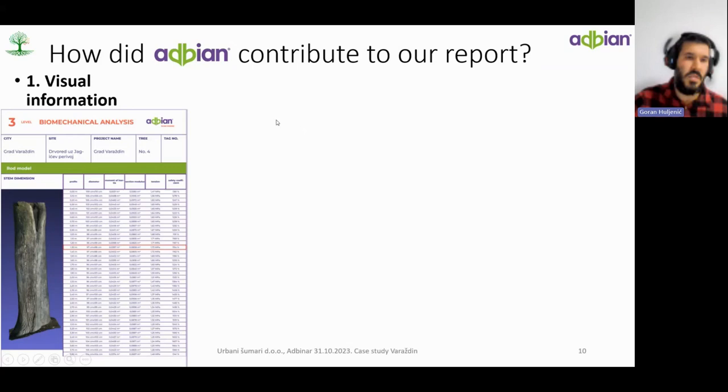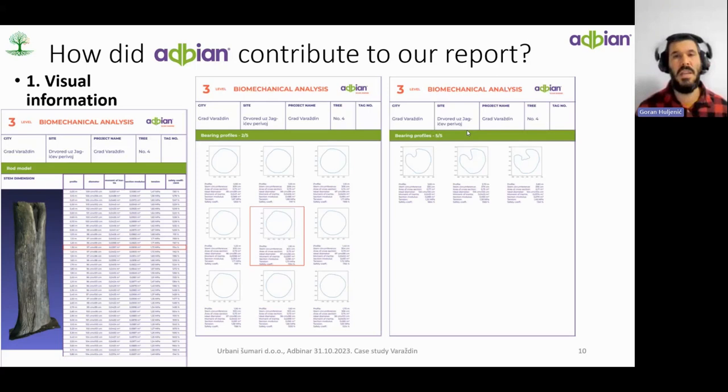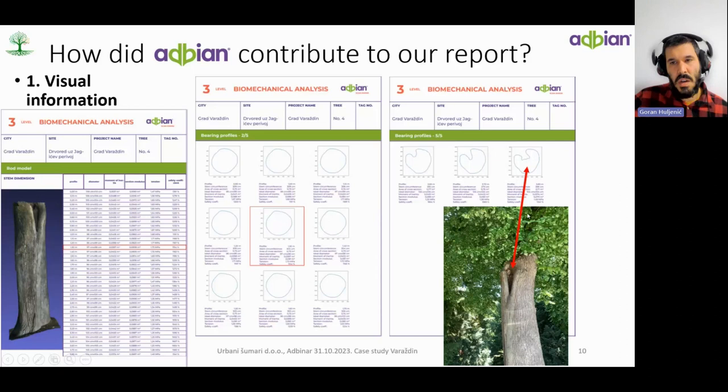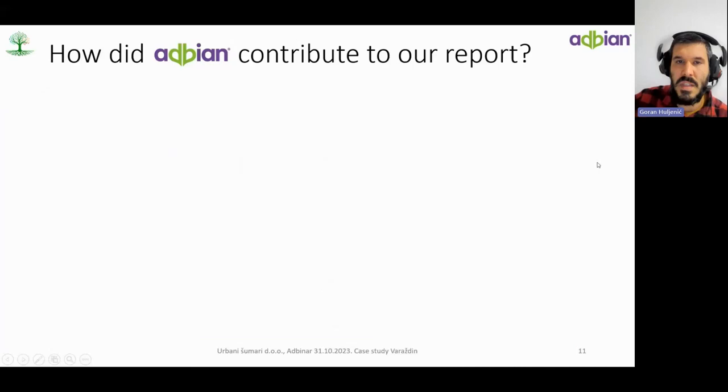So the information from the cross cuts of the tree is very, very nice, because when you have a cavity opened like this, it really gives you a lot of information about what is going on with this in terms of safety, and not only to me but also to the customer, that these cavities are sometimes not the weakest part of the tree. It's very dependent on the geometry and the position of them on the tree itself.